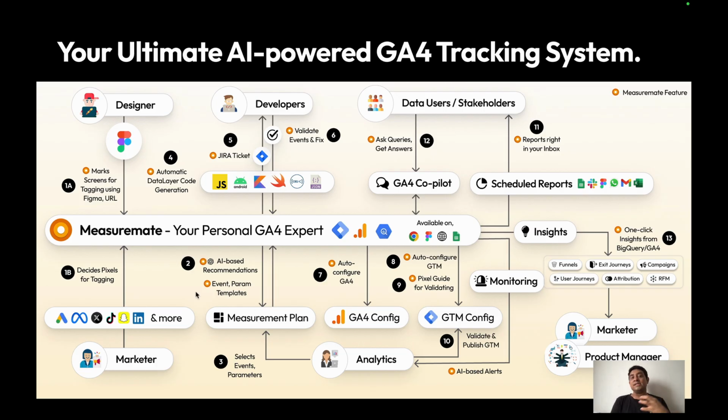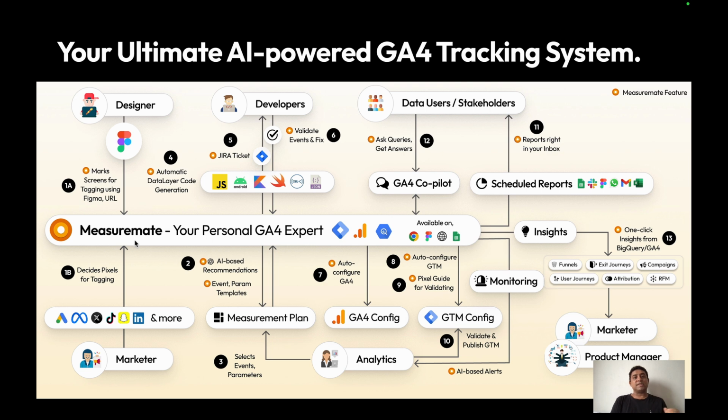But more importantly, when these parties come together, they have their own tools, like the designer has Figma, developers might want Jira tickets, the analytics team works on GA4 and Google Tag Manager, and marketers and product managers are also working on BigQuery, some of them. So all these tools come together and integrate with Measuremate to make it more powerful.